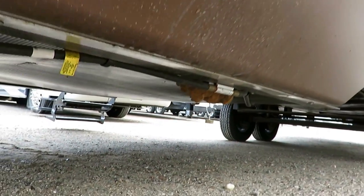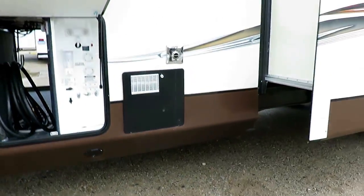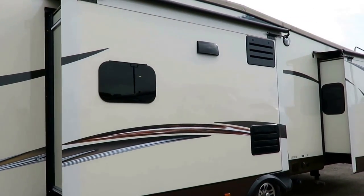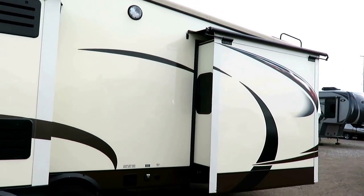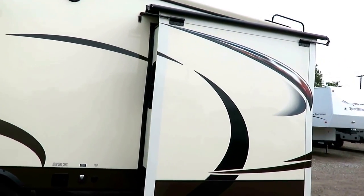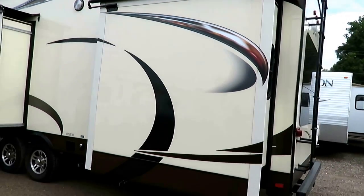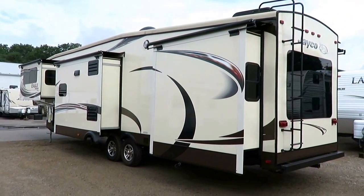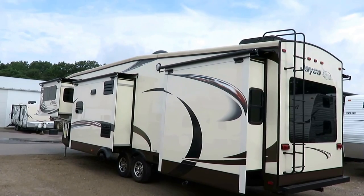This is also fully skirted — the skirt actually wraps all the way around the frame and wheels. That's one of the extra things Jayco's done to achieve their extremely impressive cold-camp ratings. Being a Jayco dealer, we sell this product all the time, and one of the things I always mention is you hear all about this four-seasons stuff with people out there nowadays.